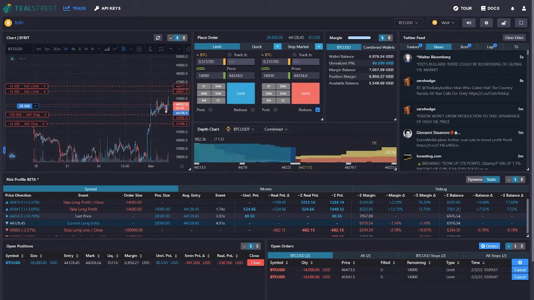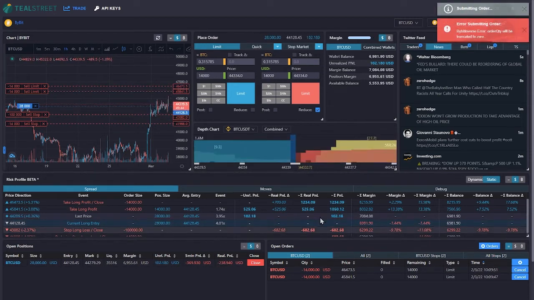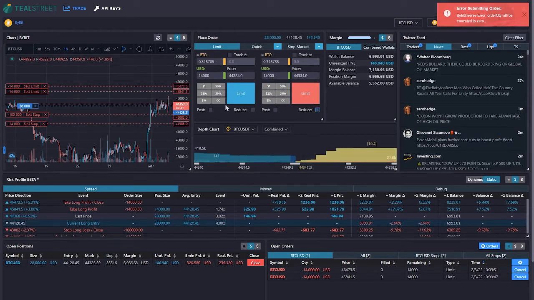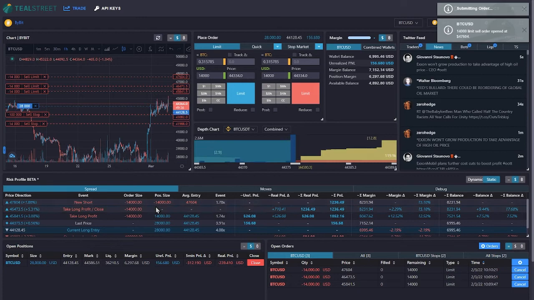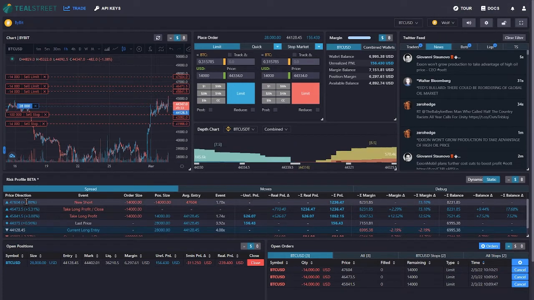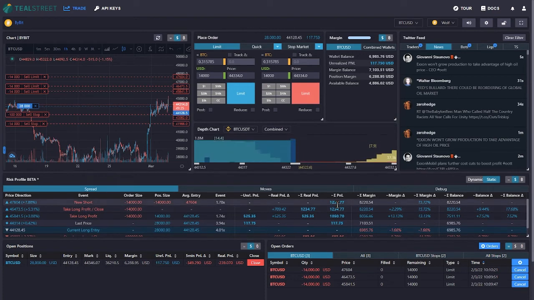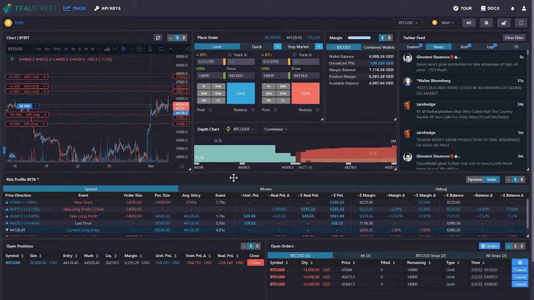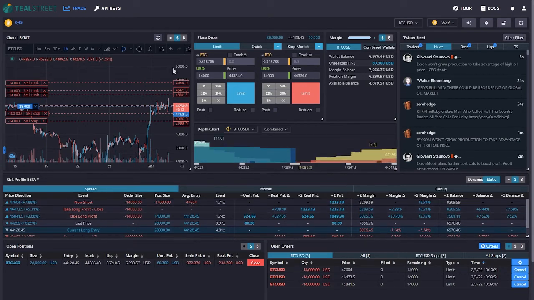So like it says, it knows exactly what's happening. You could put a limit sell up there. And I'm on reduce mode. I will put a limit sell on there. And now it will open a new short position. So at 47,604, after the last price goes up and takes profit 1, goes up and takes profit 2, you've got some money in the bank, and now you're going to short. It knows this is the P&L you've gotten up until this point, and that you will be entering a new short of 14,000 at this average entry of 47,604.